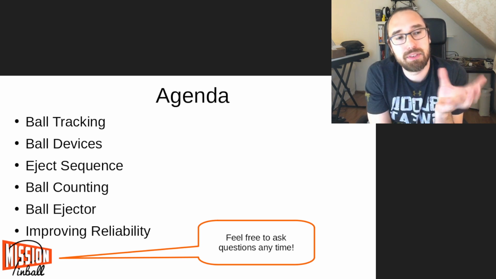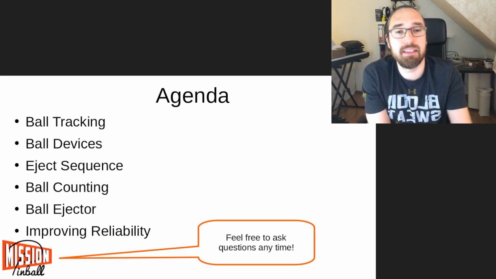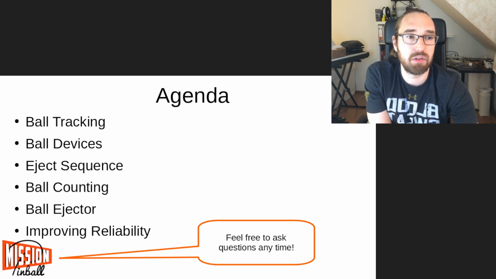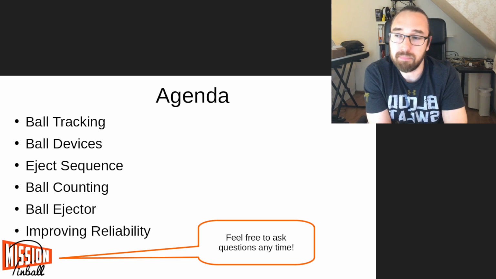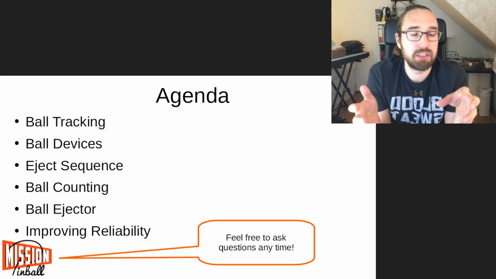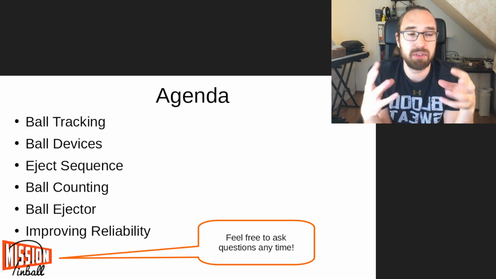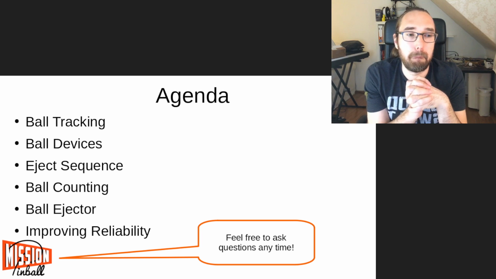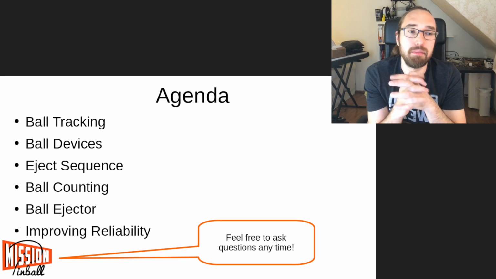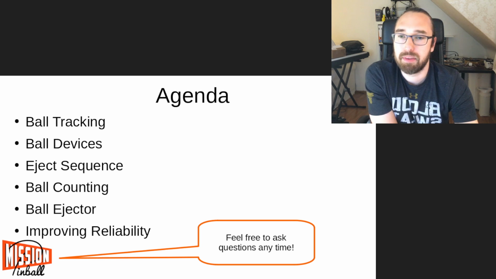And at the end, we will talk a little bit about how you can improve the reliability of your ball devices or ball tracking in general. Because there are, I wouldn't say pitfalls, but there is stuff which is not auto-detected, which you can configure, and you should configure it in most machines, in my opinion. Totally makes sense. So let's get started with that.